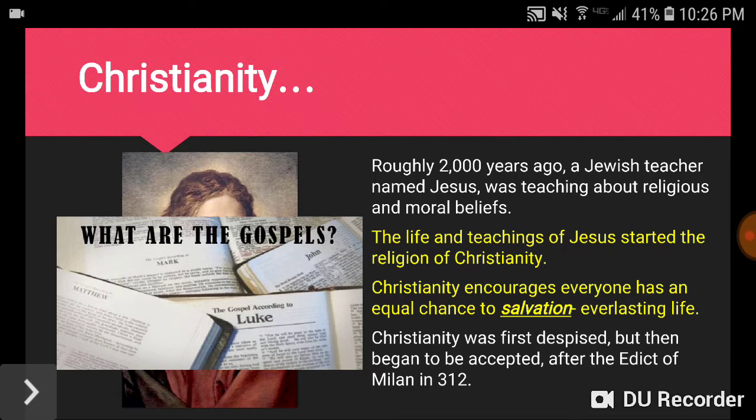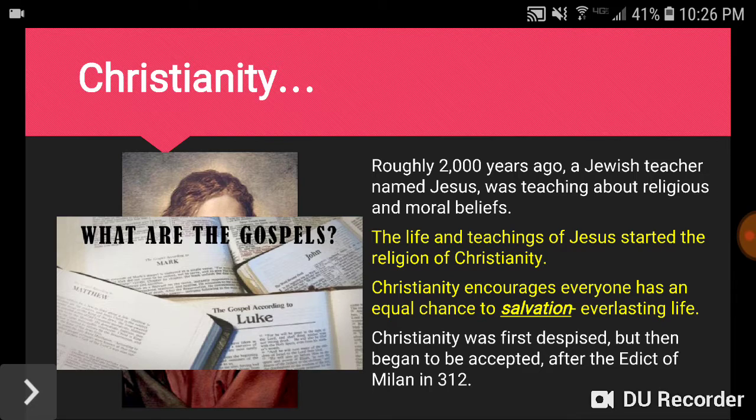So if you've ever heard of the books of the Bible called Matthew, Mark, Luke, and John, they're the 4 books called the Gospels that actually explain Jesus Christ's life and Jesus Christ's teaching. And he really taught in kind of the coolest way ever. He taught through different stories called parables. And every time he told a story or a parable, it always had this little message at the end, or this moral that went with it.